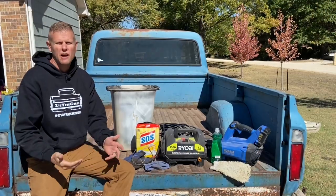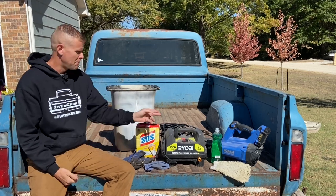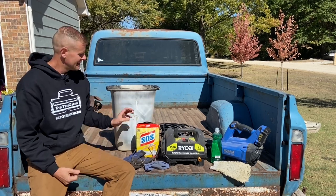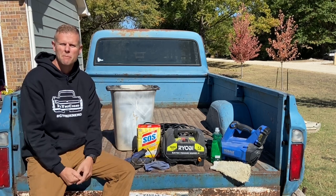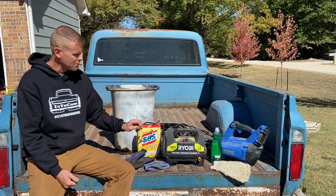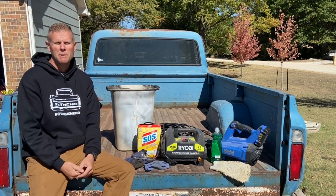The items you're going to need for this driveway detail job are a trash can, a leaf blower or compressor, a power washer, some auto or dish soap, a wash mitt, and my all-time favorite — these soap-filled SOS pads if you've got single-stage paint. Something else that may be pretty beneficial would be some engine degreaser. You're also going to need some PPE: eye protection, gloves, and a mask, because we're going to be cleaning these things up and rat and mouse poop's going to be flying everywhere — and that's the last thing you want to be doing is sucking those particles in through one of your orifices.